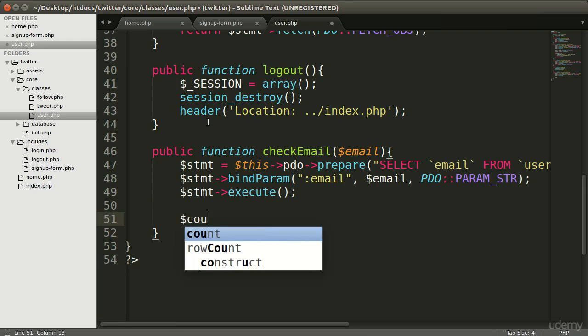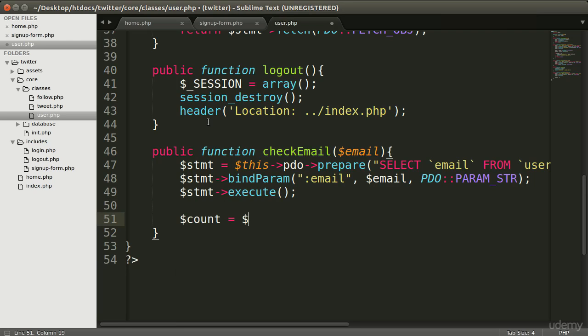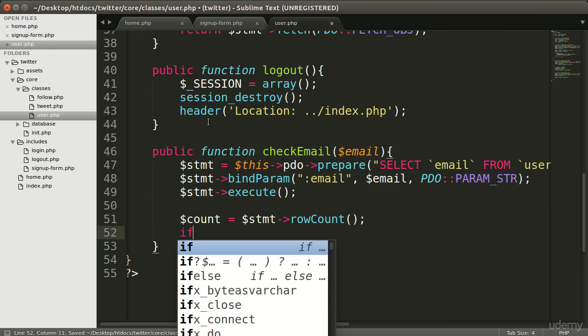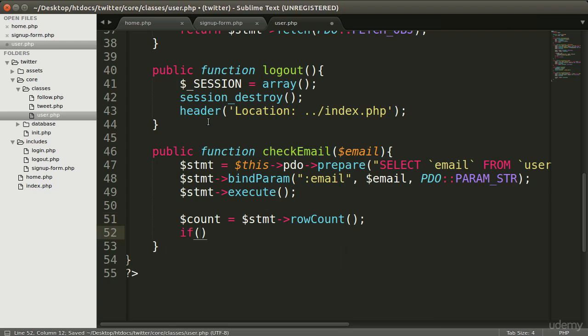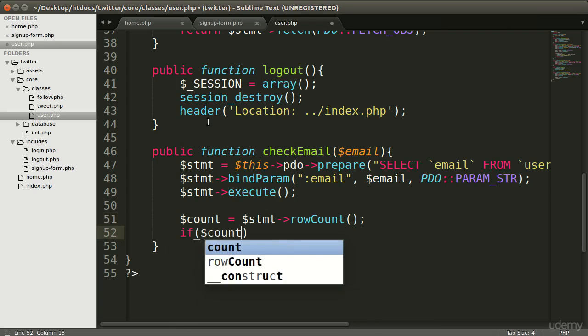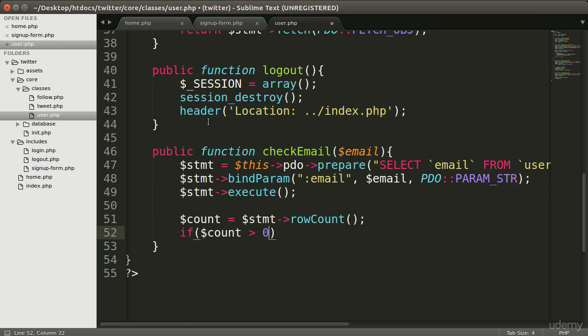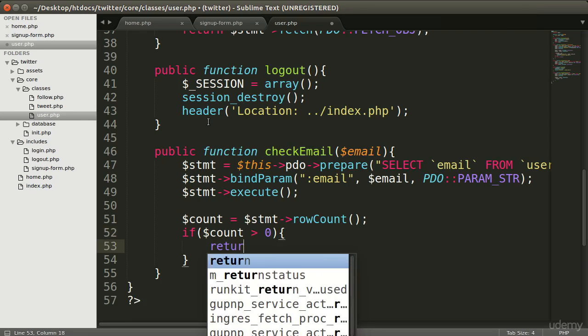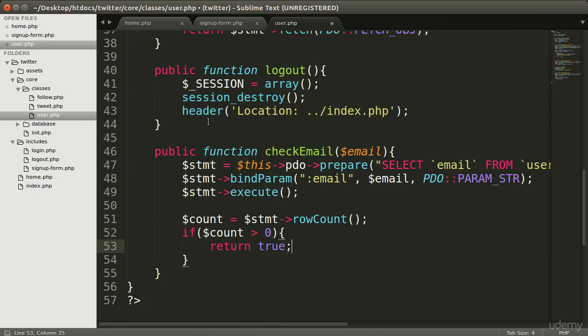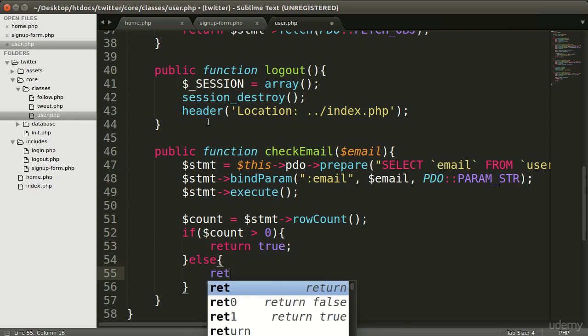So create count variable which will be equal to statement row count method, which will count the row, affected row. Below here will be if condition again. So let's say count greater than 0, which means it found email in our database. Then we return true, else we will return false.